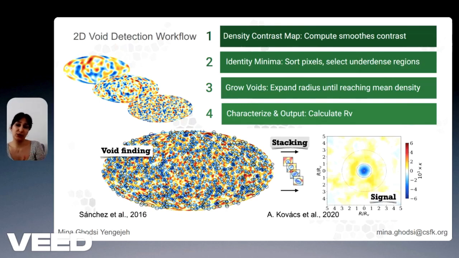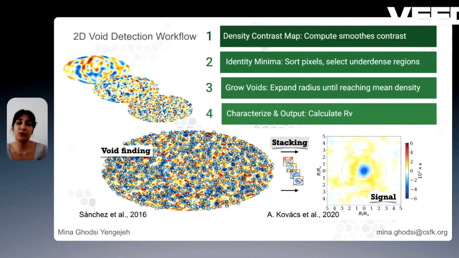The ongoing project that we are also working on right now is this: we have different slices. Some of them, especially at the beginning, are very narrow, so we need to merge a few of them to make sure that we have slices with delta z almost equal to 0.05. Then we are running a 2D void finder on each of these.